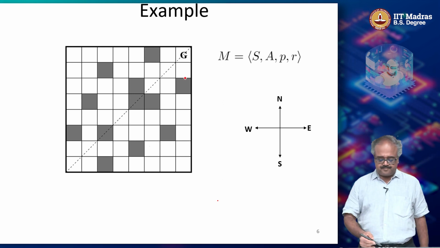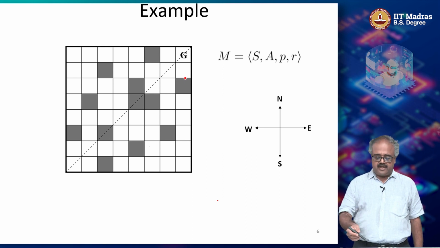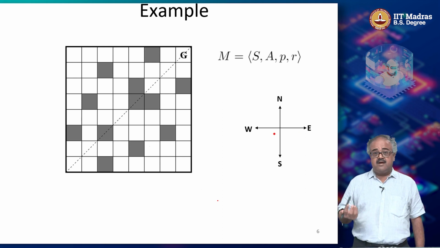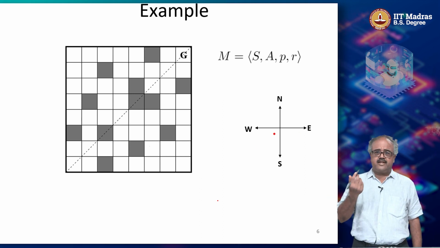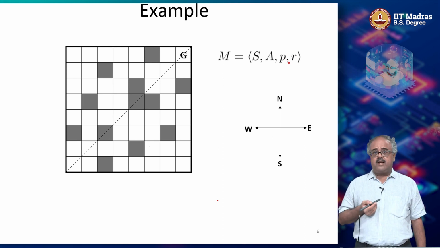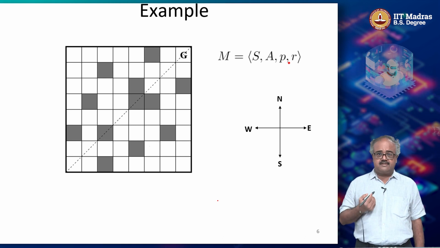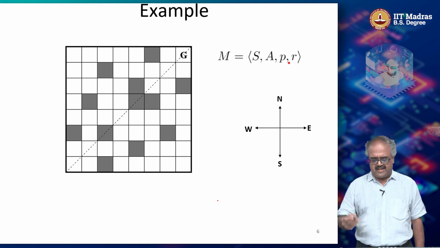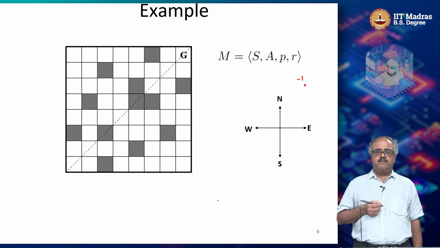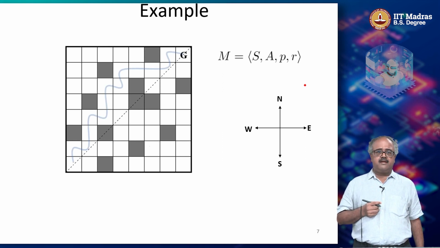I have an MDP, the same grid world setting that we looked at earlier. I have the cells, or the states, and the actions are north, south, east, west. For the time being, let us assume the actions are deterministic, you always go in the direction you intend to go, and there is a transition probability P and the reward R. What do you think would be an optimal policy in this MDP? Let us say that I give you a reward of -1 per time step. What will be the optimal policy in this MDP?